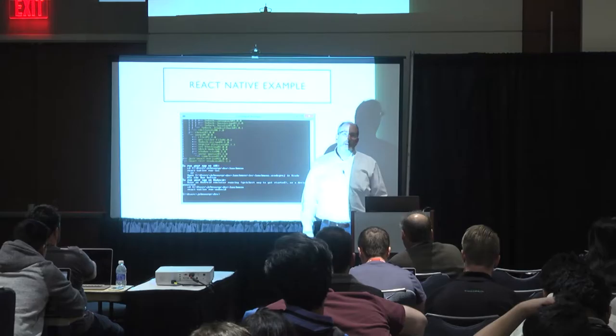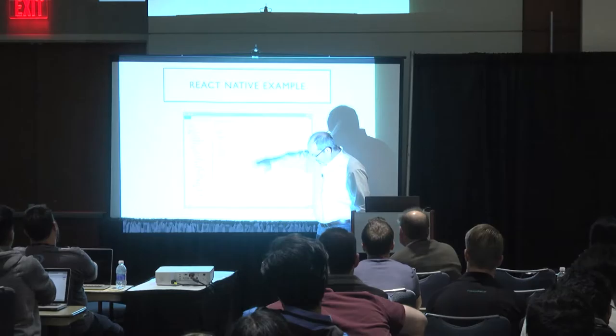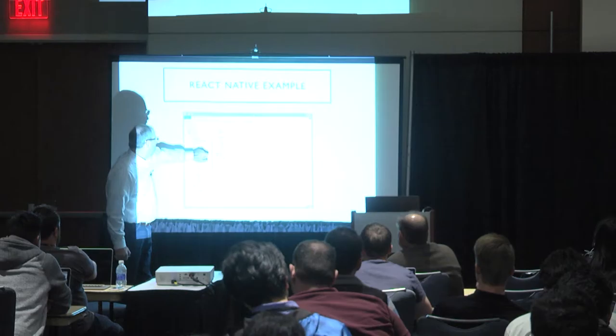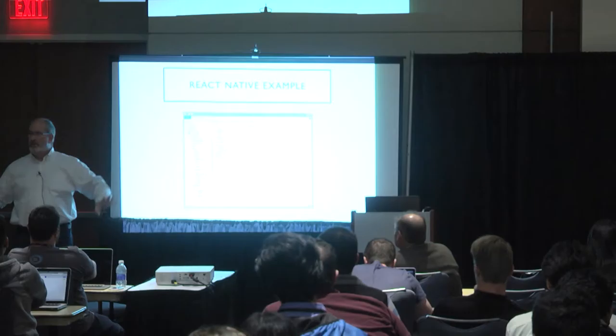And I was going to show you the code, but I don't have my laptop, so we're not going to. But if you could see this, which I know you can't, you would see that the project contains an Android folder, an iOS folder, a node modules folder, and then basically there is an index.ios.js, index.android.js, and you just modify the code and go your merry way. There's a lot of people who know more about this than I do, and there's even sessions today about it, so I'm not going to go too far.